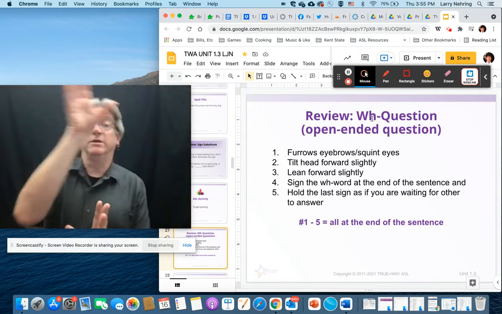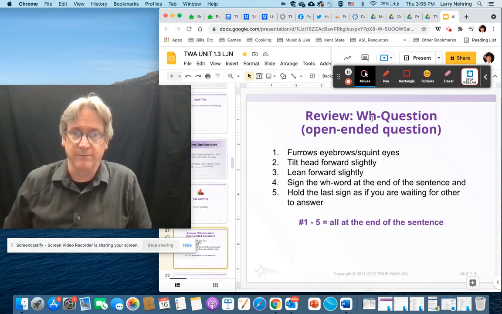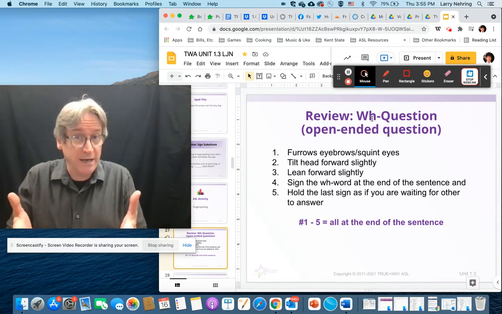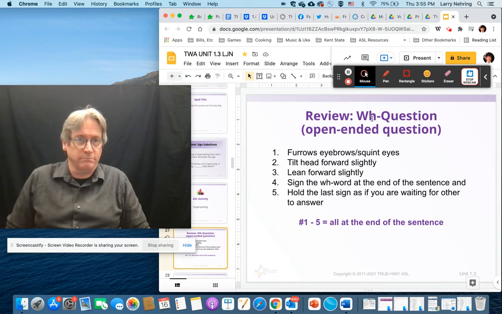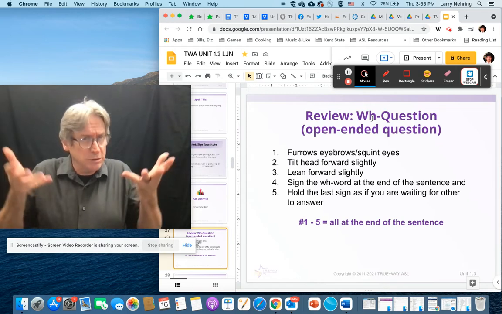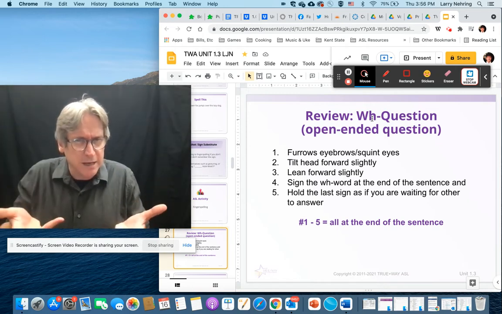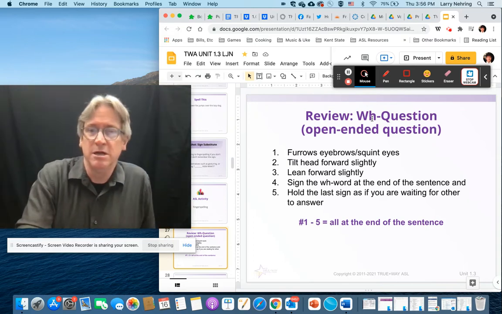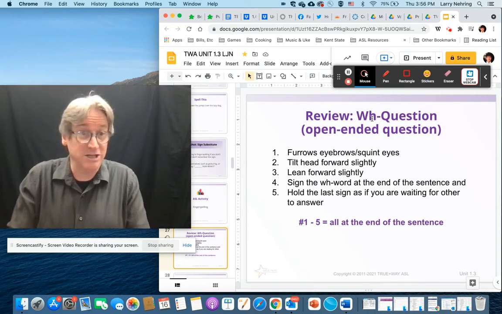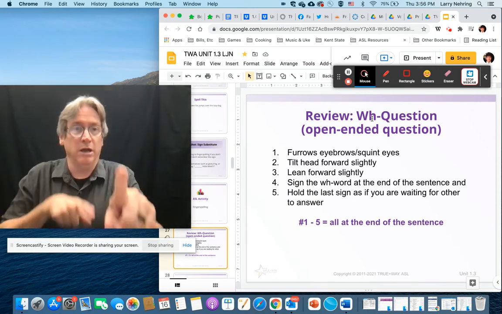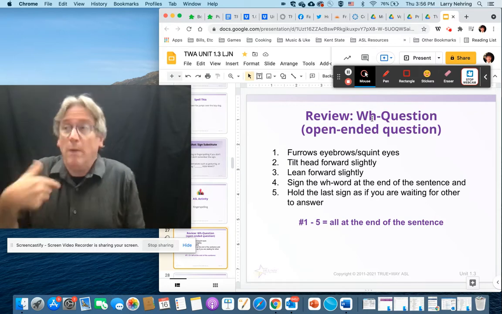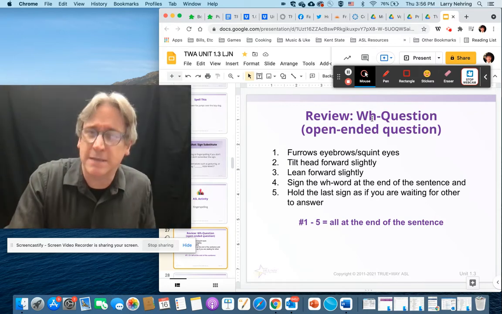Even if you've signed it at the beginning, you still want to sign it at the end. That's the important sign. Then hold the last sign to make it clear that you're waiting for an answer. Don't just say your name, what? Go your name, what? And wait until they start to give the answer and then respond. So pause there with the eyebrows down so they know, oh, this is a question and I'm supposed to answer it. It's a good thing to get used to, especially with each other when we're practicing. No one's going to sit there like a deer in headlights going, what did me? No, what? Oh, you want me to answer? Okay, here's my answer. So wait till they start to answer and then you can drop that.